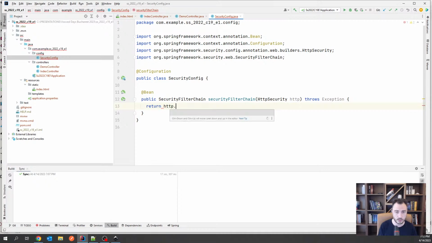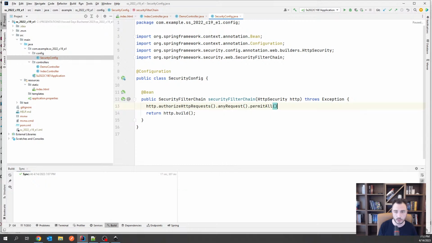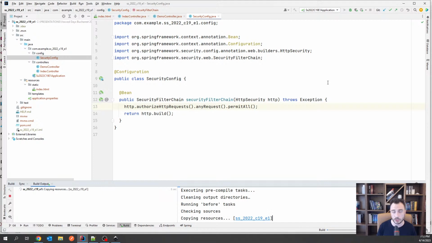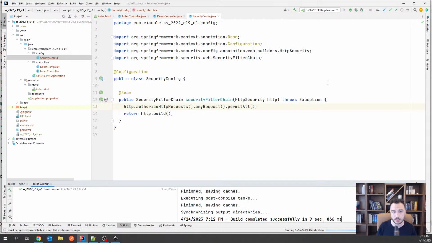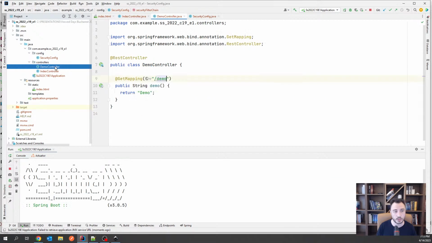And we return it using the build method, and then of course what I want to do is mention that all requests are permitted, no authentication is required whatsoever. So we only discuss CORS. Okay, let me start this, try to access the page and make sure that the authentication is no longer active, and then let me put in place some JavaScript code to call this demo endpoint here.